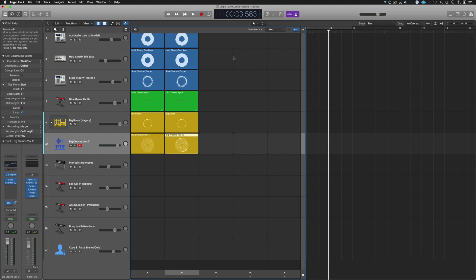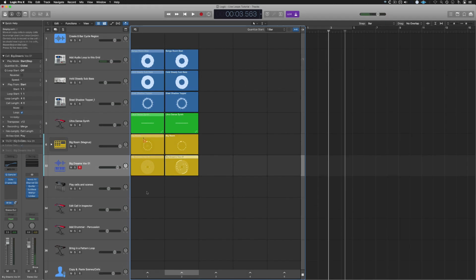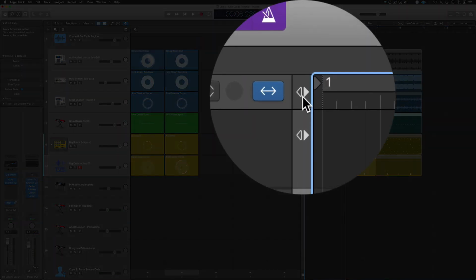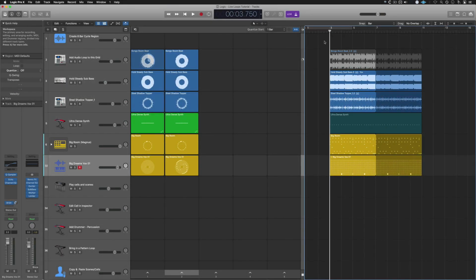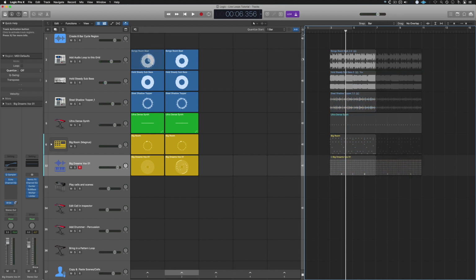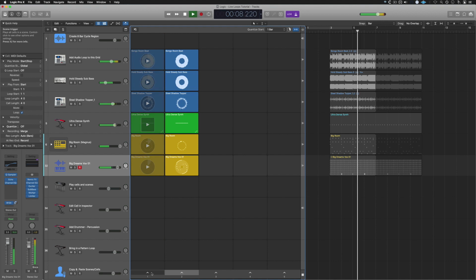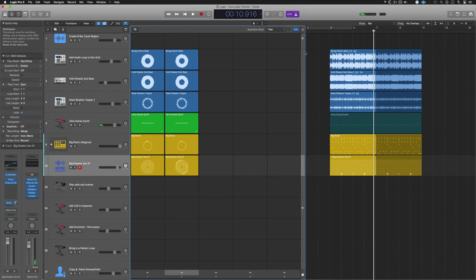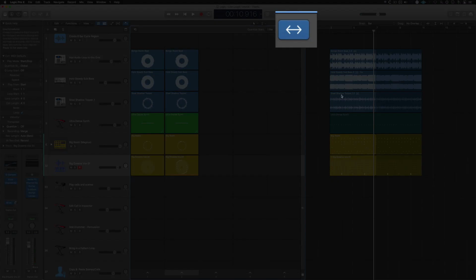You can also have it so that some information is playing from the live loops grid and some information is playing inside of the tracks area. So I'm going to drag all this information into the tracks area. All right, notice that I dragged everything over, and so the track activation button is facing the right-hand side. Now we'll hear the content inside of the tracks area. If I wanted to go back and experiment inside of the live loops grid, I click right here, and now you're back in live loops mode, so I can trigger scenes.